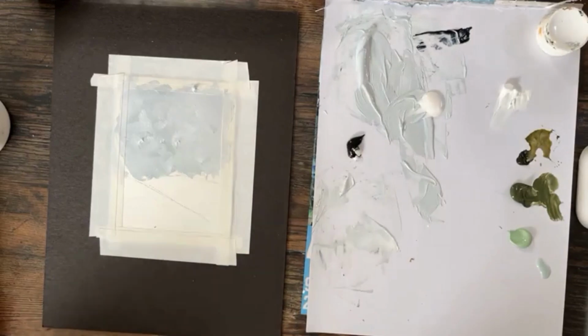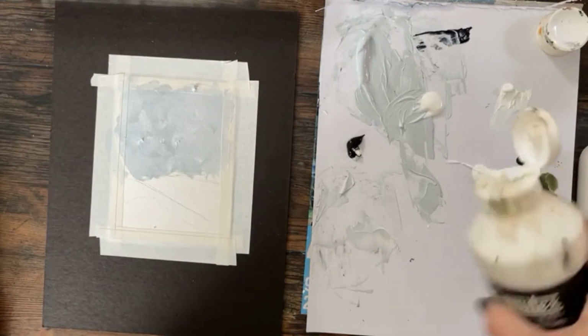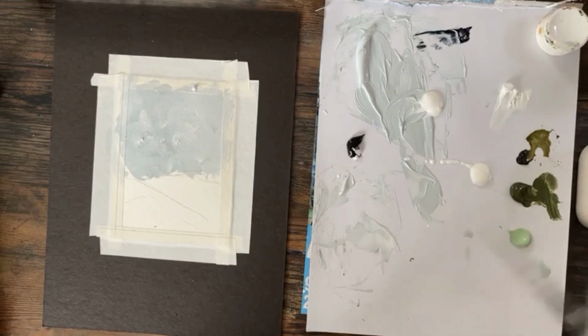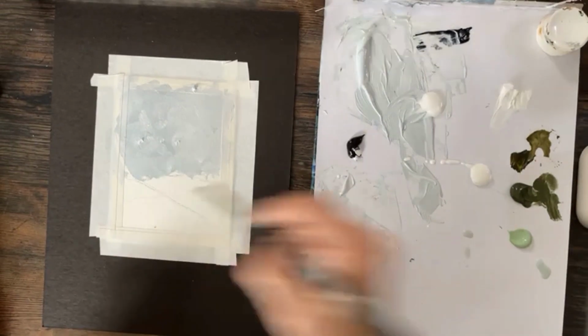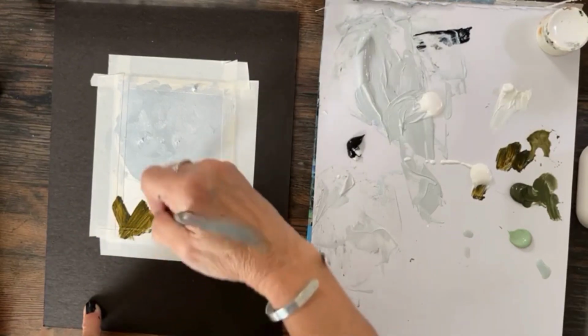All right, so now I'm gonna bring in a little bit more clear gesso here as I start. I think I'll use this flat brush here and see how that works. So I'm just going to lay it down here just to get something down.